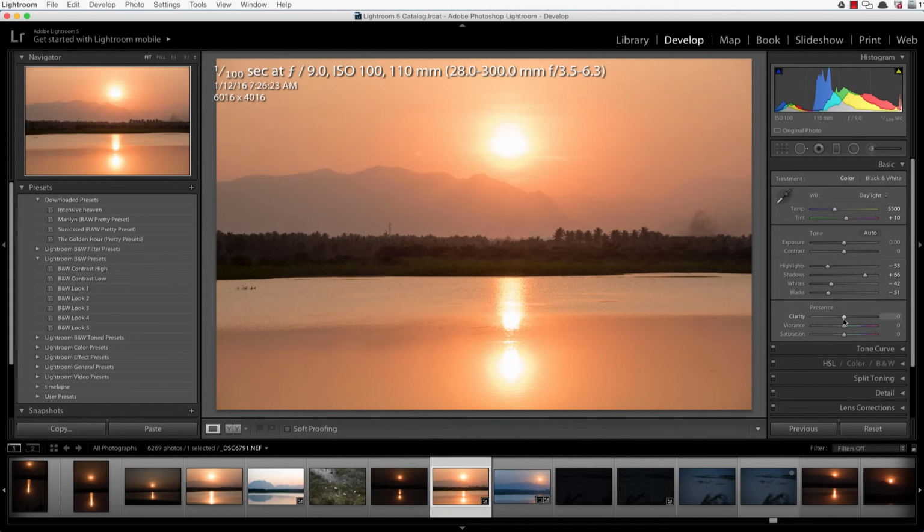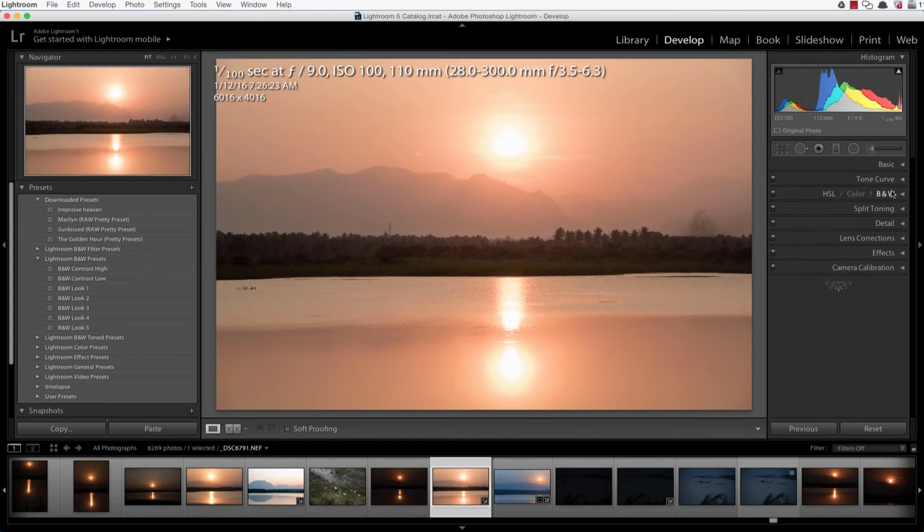I don't use clarity or vibrance because this picture is decent, but if I want to add some saturation, I can by pulling it to the right side. But there is enough yellow already, so I really want to desaturate it to some extent. Let's keep it around 18. So that's the basic adjustments.